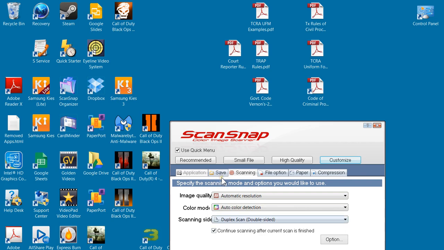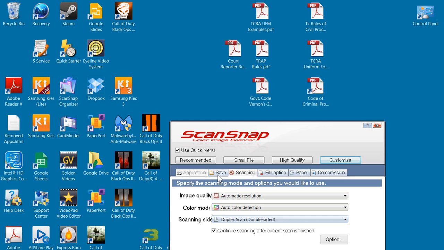One nice thing about the ScanSnap is it's a quick scanner. It's pretty user-friendly. The only fault that the scanner has is it's not TWAIN compliant. That's TWAIN. And I will discuss that in a minute and show you what that would mean. With duplex scan checked on, the ScanSnap will scan both sides of a document with one pass, so that you don't have to go back and scan the front sides and then scan the back sides, or worry about there being a two-sided document within the middle of 100 pages that you somehow overlooked.